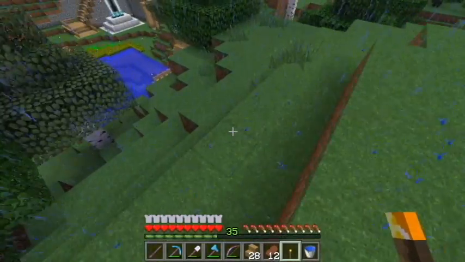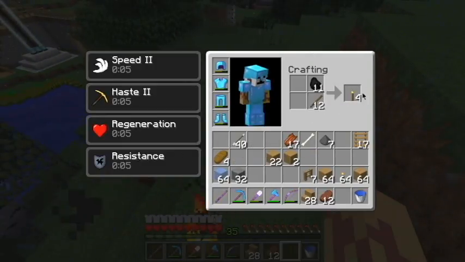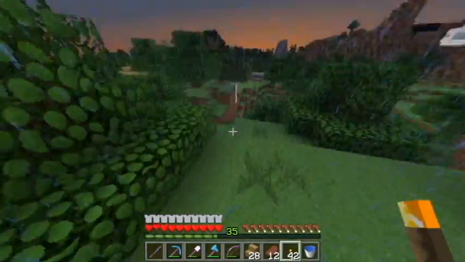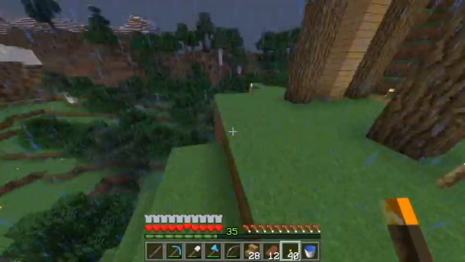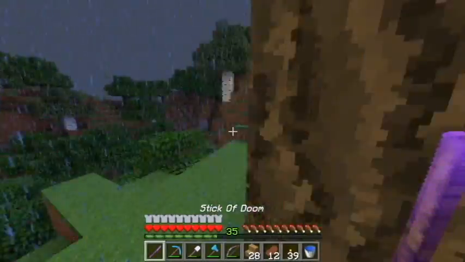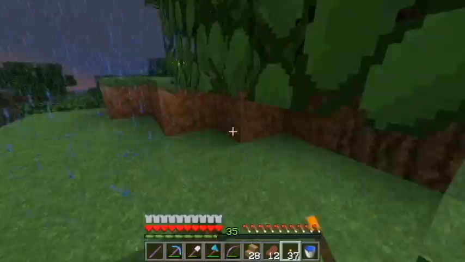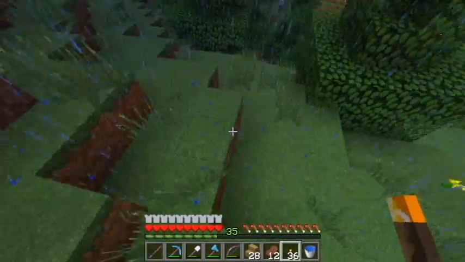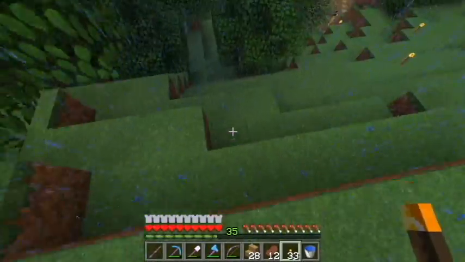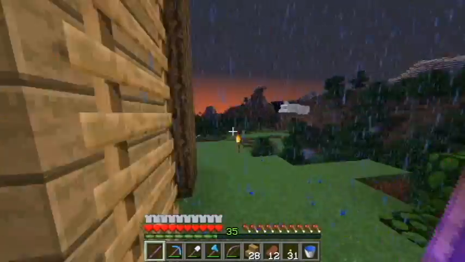And of course it has to rain. It always rains. Torches. Yeah. Random hole there. I think that's good enough. I don't want to be stuck out here in the rain with mobs. So I'm just going to light this area up a bit more. Perfect. So let's go up here.